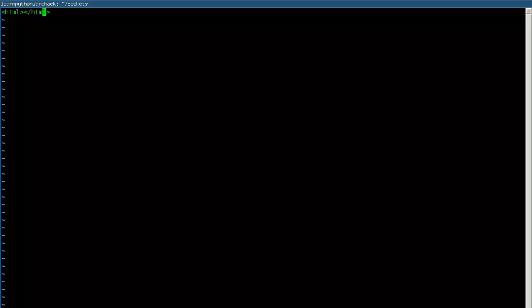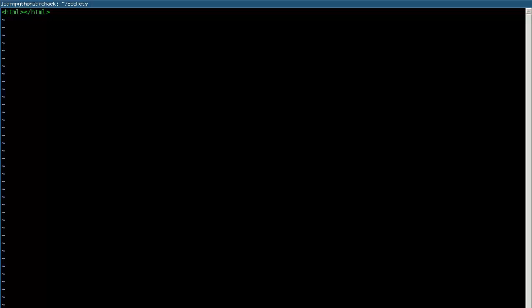We're not going to put too much complicated HTML in here, just some text that we can make sure gets rendered appropriately in our web browser. We're not going to go over the HTML specifics for this class. You can basically copy the tags exactly as you see here. We're not going to go into too much detail about what's what. We'll just have an HTML and body tag.